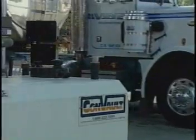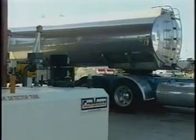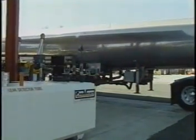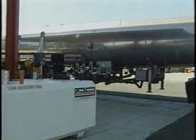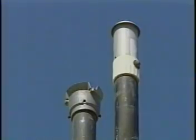So how does this water enter your tank? It can enter your system in bulk fuel supplied by your fuel jobber. Always check for water before and after every fueling. That way, you'll know if your fuel jobber is the water source. Also, air moisture can bring water into your tanks. During the fuel dispensing process, air is sucked into the tank and fills the space left void by the fuel. Air can also enter through the tank's normal breathing process. As the air cools in the tank, the air moisture condenses into water droplets.